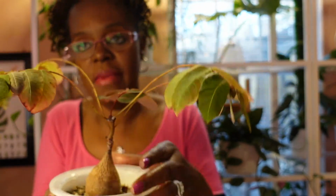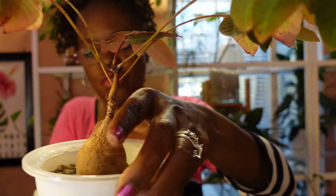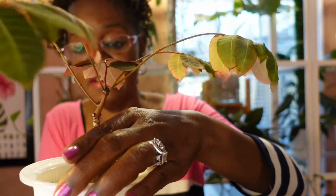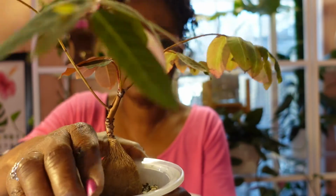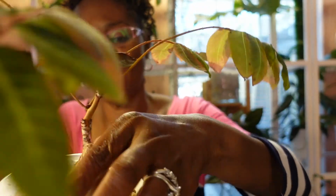They all live in my IKEA greenhouse cabinet, which is a good thing because the humidity is great in there and they're loving it there. So we'll leave them in the greenhouse cabinet and just have to watch the roots. And now that I see that if I put them in a pot and they start growing crazy, I need to be mindful of the watering.